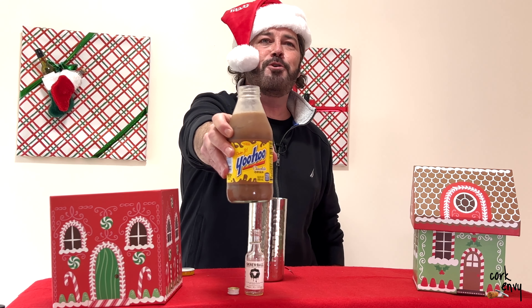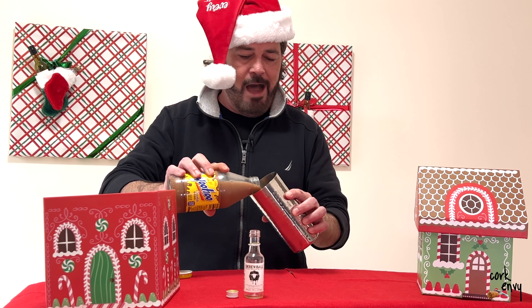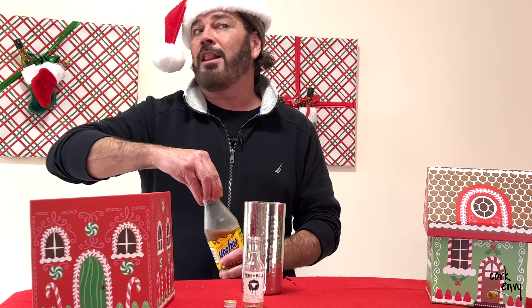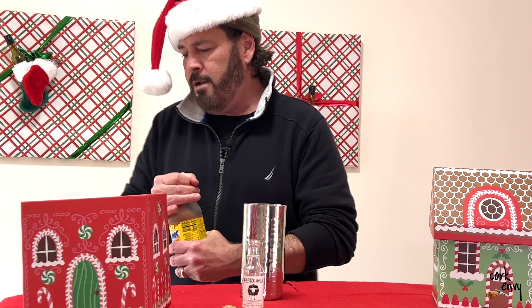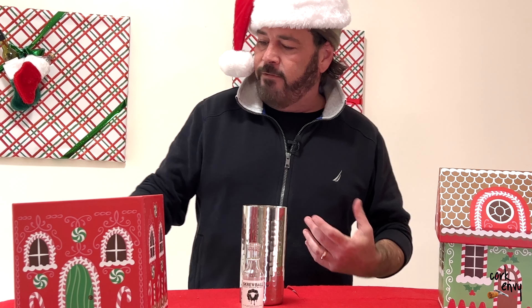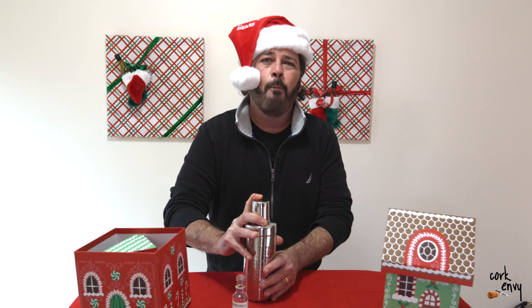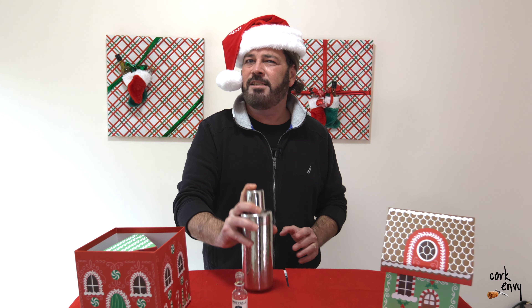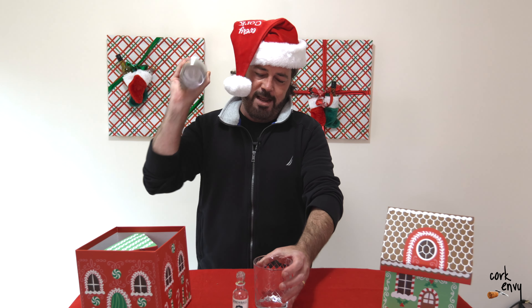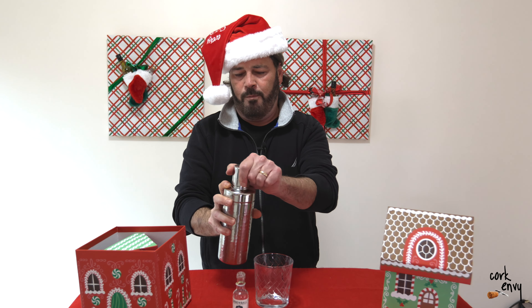...some Yoo-hoo chocolate drink. Yes, we're going to add chocolate flavored water to this. I'm going to do it about a one-to-three ratio. For those not in the know, the kind of classic cocktail ratio is going to be two-to-one-to-one to get all the sweet and citrus flavors you want in a cocktail. Friends, I forgot to put ice in here, but the Yoo-hoo's cold and I do think Yoo-hoo is definitely a shake situation when using as a mixer in a cocktail. So we're going to shake, shake, shake — it's also quieter for video.